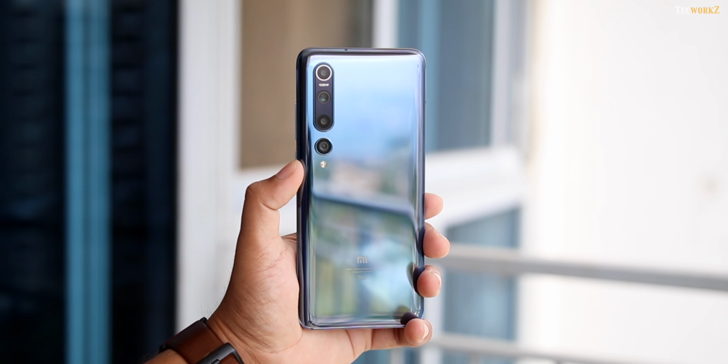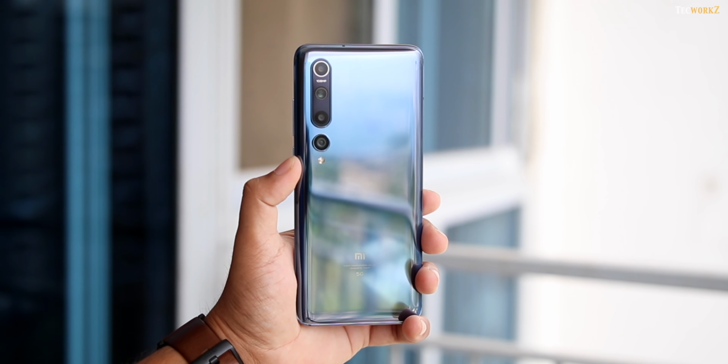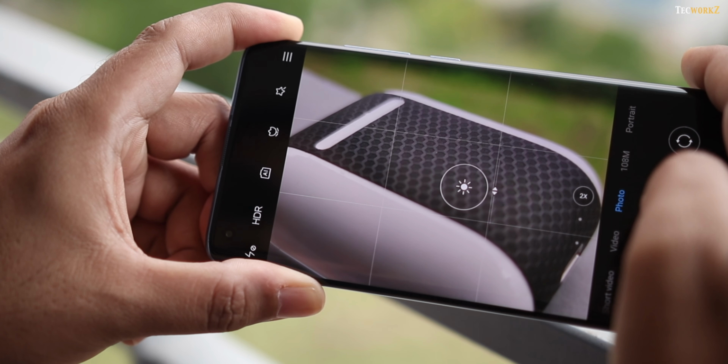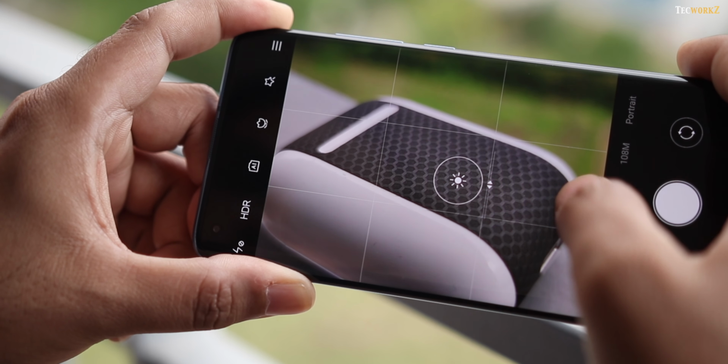Most people dismiss the Mi 10 because of its starting price of 50,000 rupees, but if you are looking for a good camera phone at this price point, definitely keep this one on your radar, as it has got a really good set of cameras and features like the Pro mode for images and videos to back it up.